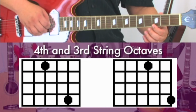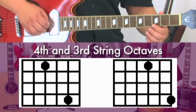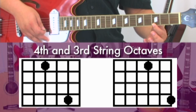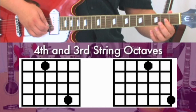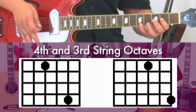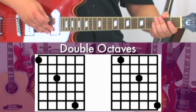Again, the third and fourth string octaves use the same formula. So the open G on the third string has an octave on the first string, third fret, two strings and three frets distance. The A note on the second fret has an octave on the first string, fifth fret. If we match up both formulas, we can cover all six strings of our guitar with octaves.